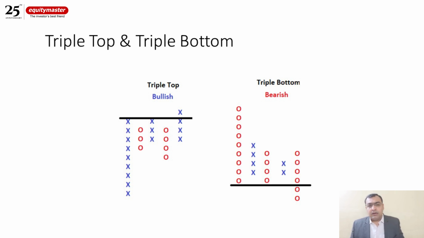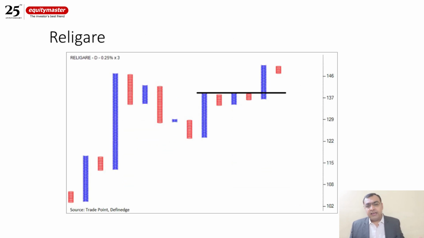Look at the structure. Look at the example over here. This is the Religare chart. And if you look at the structure, after a rally it consolidated, broke out of the triple top, and is heading higher. I guess it broke somewhere around 140. We made around 148, 149 as a high, and it's still trending bullish. So I would not say that the trend has changed on this stock, but yes, the triple top is playing very well on the charts.